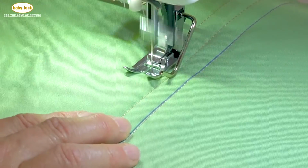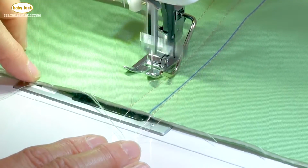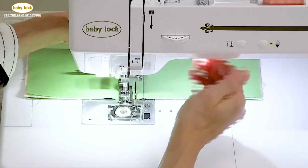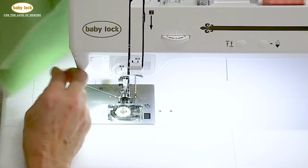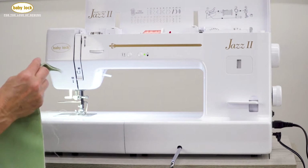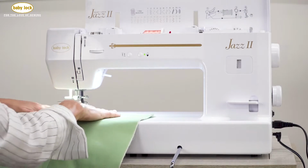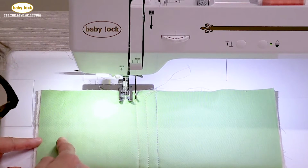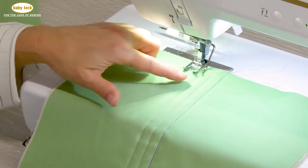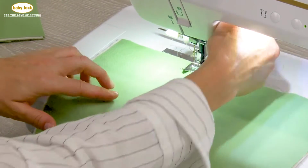And I would just continue across my project with this same technique of, again, aligning that quilt guide with that last row of stitching. Needle out of the fabric, and again, we're going to clip those threads. And again, that needle down position is so important when you're working with these types of specialty techniques. To finish our project, we can continue creating rows of stitching across this fabric piece, actually adjusting the distance if we wanted to. We don't always necessarily have to stay at that same half-inch distance to complete that project.